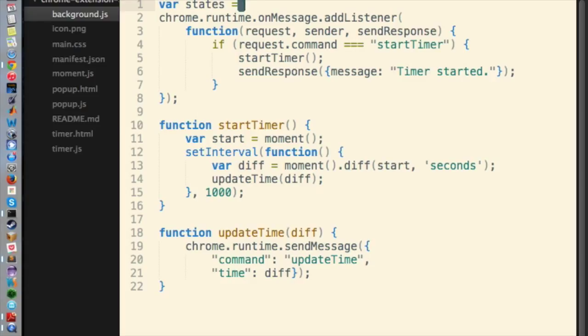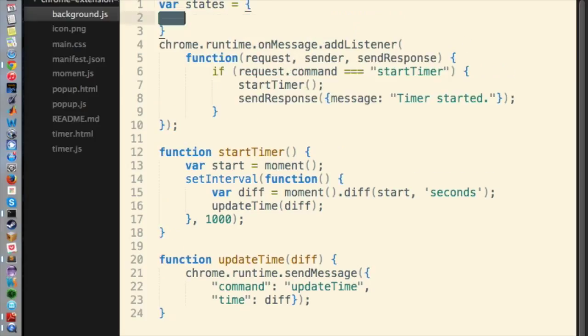It's just a lot easier because you know how to transition between the different states, and you can keep the information for each state separate. So our states object is going to have one field so far, and it's just going to be off.